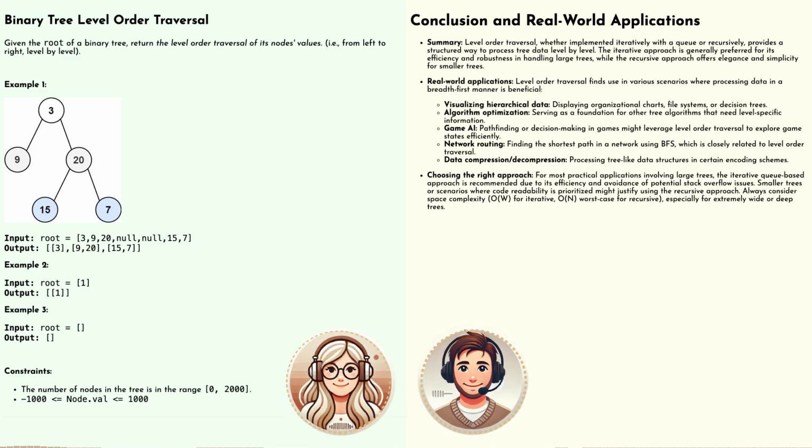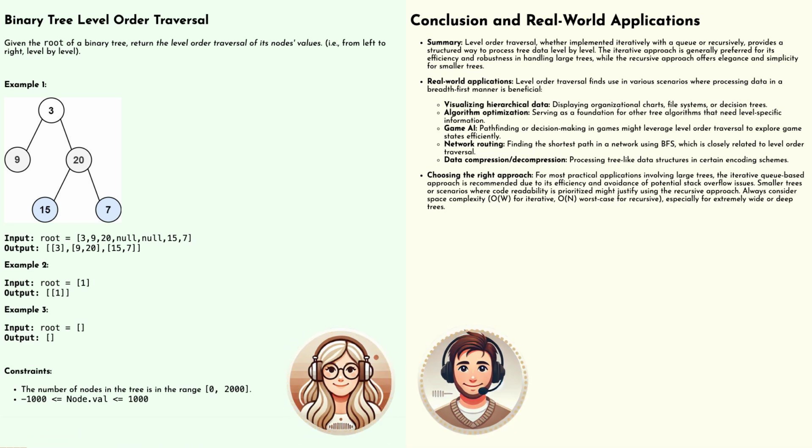What other applications can you think of? Oh, there's so many. Level order traversal is used in network routing algorithms. Sometimes you need to look at all the nodes at a given distance from a source node before moving on to nodes that are farther away. Wow, it's really amazing how this seemingly simple concept has applications in all these different areas.